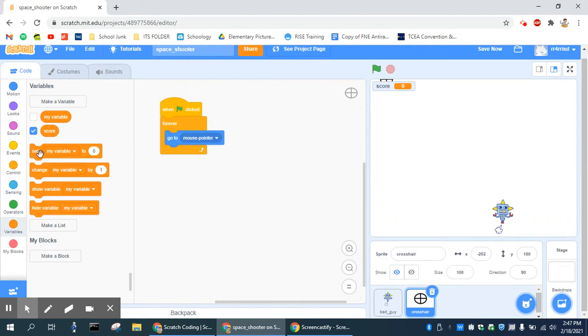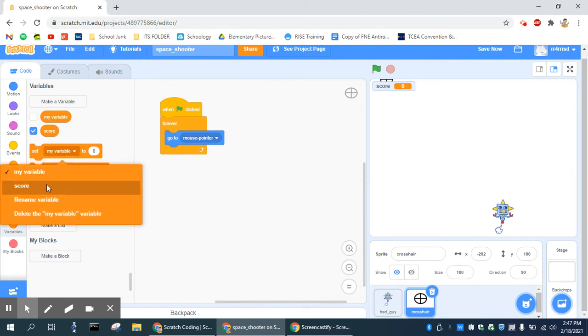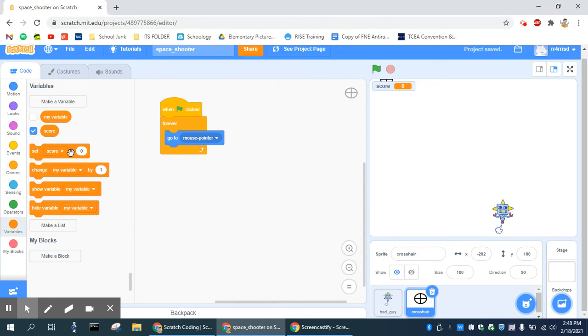Let's go ahead and just make sure Scratch knows, hey, every time the game starts, I want you to take that variable called score and set it to 0. Okay? Just when the game starts, the very first thing Scratch is going to do is say, hey, that variable score, it might be 100 from the last time you played it. Just turn it back into 0.